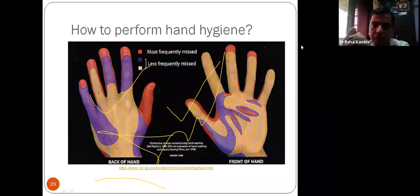Then it fills the cup of the hands. Then the 7 steps of hand hygiene should be followed. Now, what are the 7 steps?